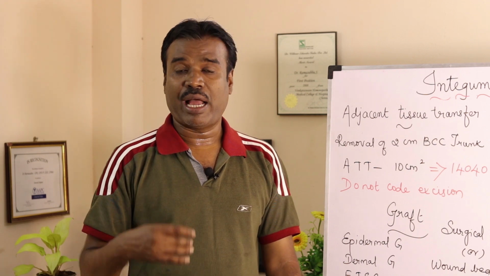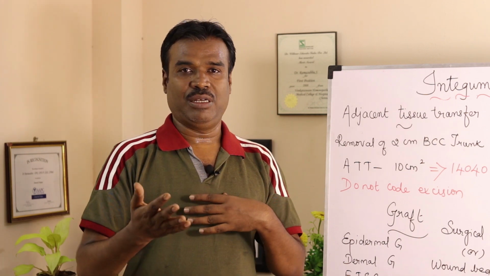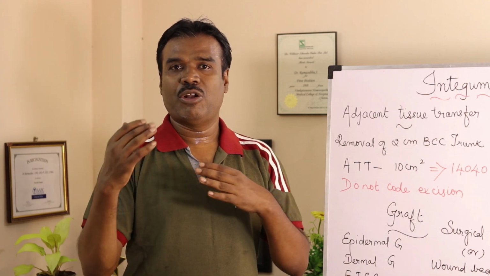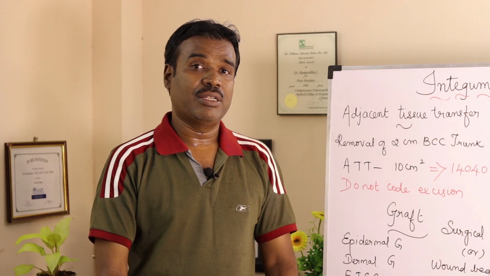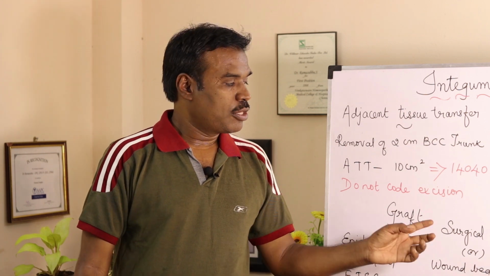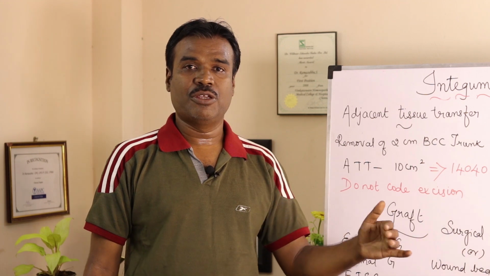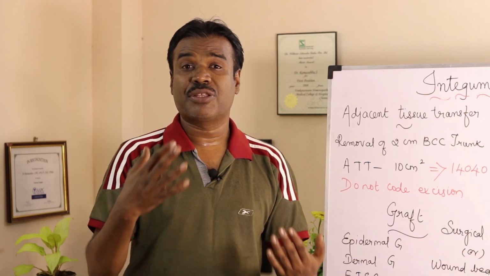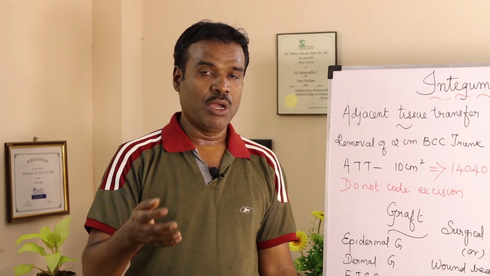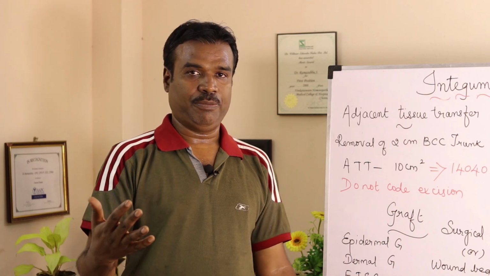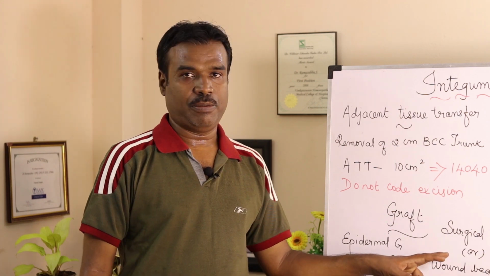So the physician has to do the routine debridement, routine removal of devitalized tissues, so that the graft does not get rejected at the recipient site. Here we have a special code called surgical preparation. This is used when there is extensive debridement and cleaning being done at the recipient site over and beyond the routine way. In such cases, you can report the surgical prep codes.